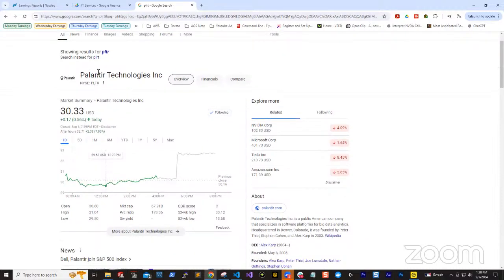So look at Palantir. I told you guys about Palantir a couple of weeks ago, right? I said this is the one. I was even telling you guys last week that this is the company I'm betting on. Yesterday they were like this, and after market close, because the market closed at 4 p.m., the news came out that Palantir is going to be added to the S&P 500, which is the index for the biggest 500 companies in the US. And just that news alone brought the stock price up in the aftermarket. It went up 7%. And when the market opens on Monday, it might still go up a little bit more.